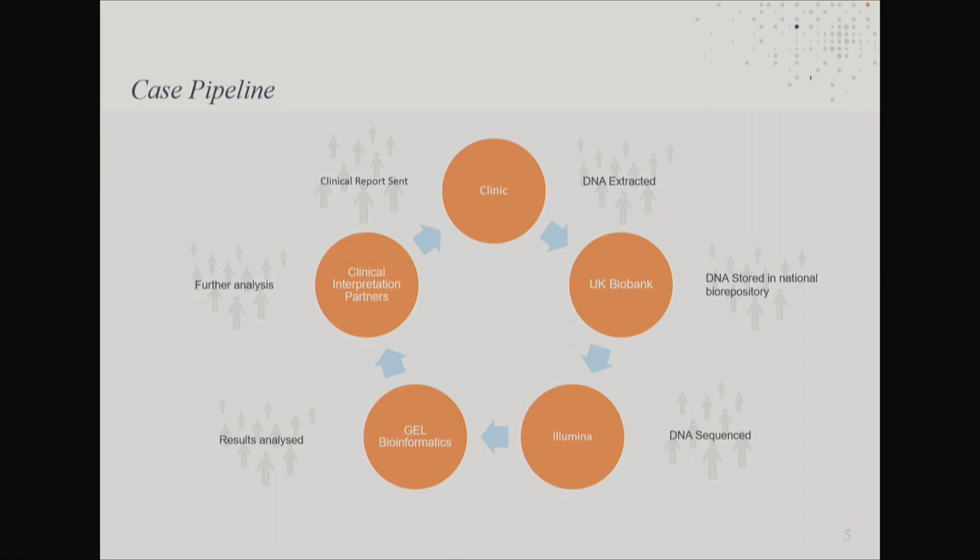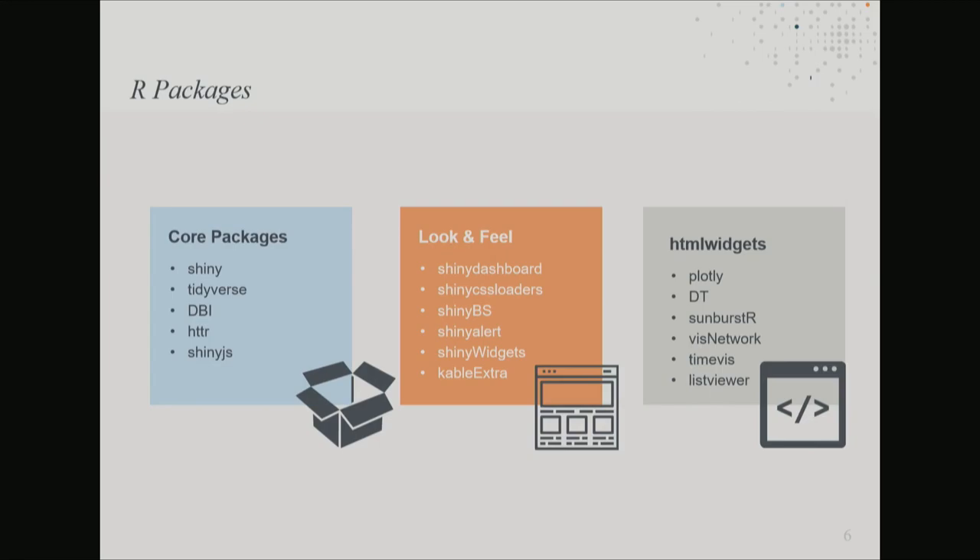That's where Shiny comes in. We built a Shiny app called the MI Portal — Management Information Portal — that allows people at all different stages of the data pipeline to interact with the metadata and get their job done. This is probably the biggest Shiny app I've ever worked on — it's more like a mega app made up of a series of sub-apps. We used more R packages than I have time to name, but the core ones included Shiny, the Tidyverse, and packages for working with the databases and APIs involved in the process.